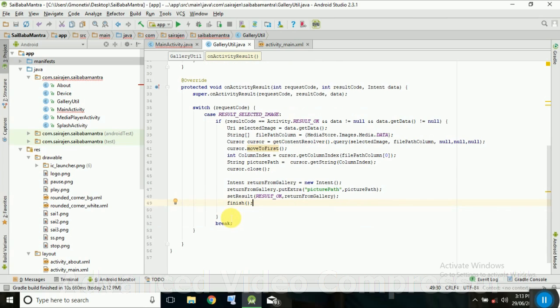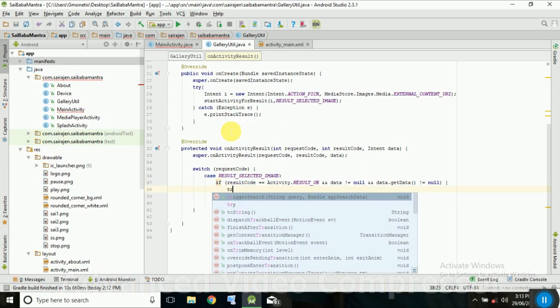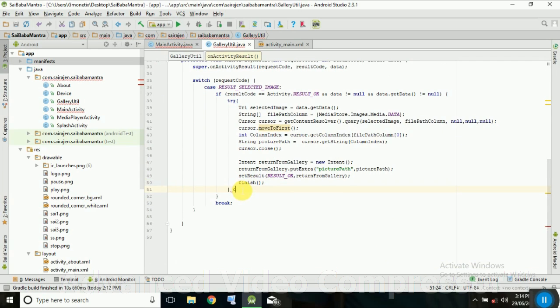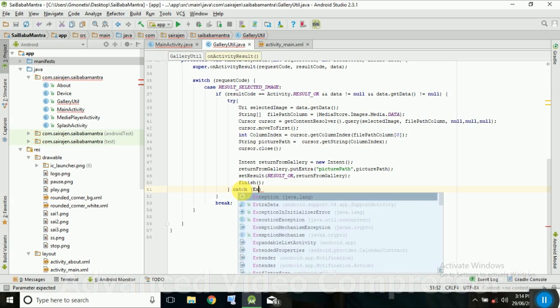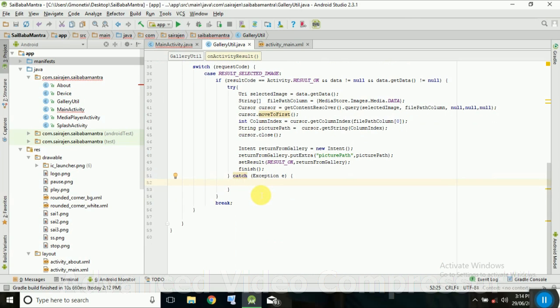Now we need to move this inside a try and catch block, because there may be a problem while fetching the URI. The catch, we need to give an exception, and here we will make that exception the change characters.